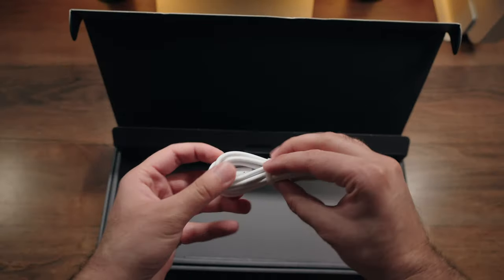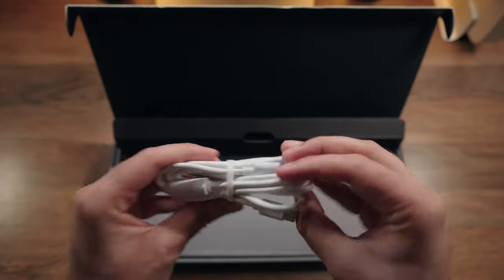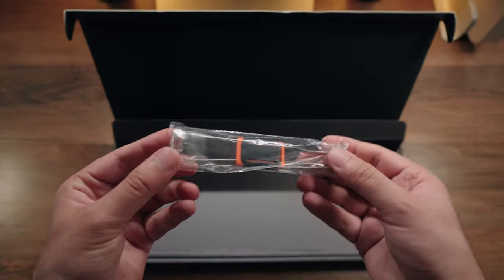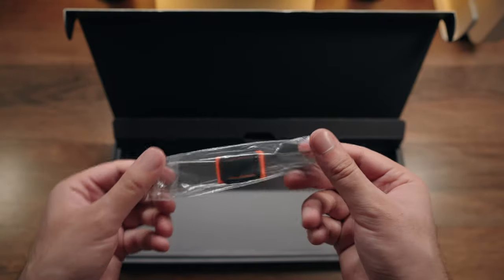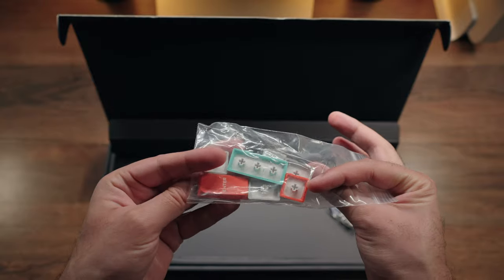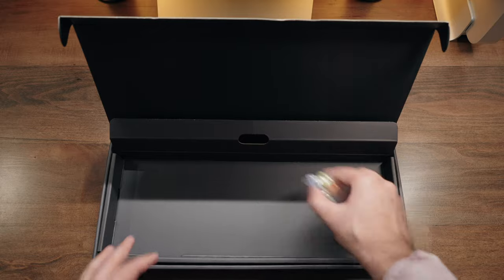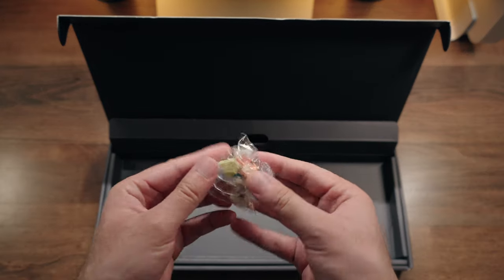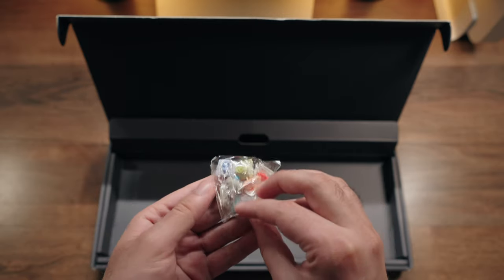You also have a USB-A to USB-C charging cable, and it's fully braided, which is super nice. You also have a key-puller tool, because obviously this is a fully hot-swappable keyboard. Then you have a couple of bags, one of which contains some extra keycaps in case you want to swap between Windows and Mac OS keys. Nuphy also provides you with a couple of spare switches so you can test out post-purchase customization.